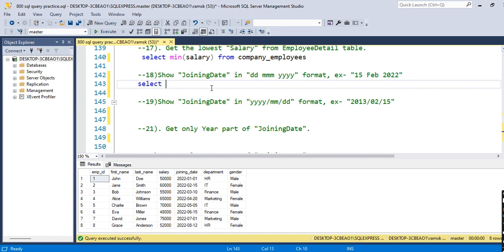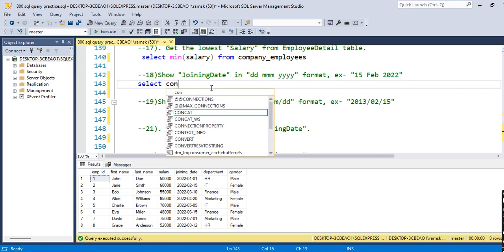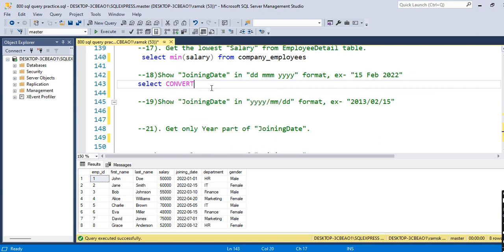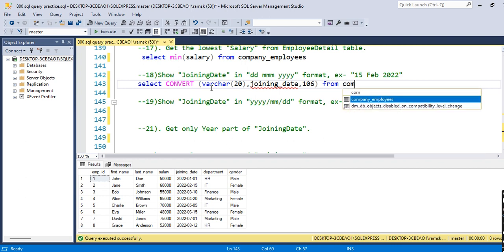one function, that is select. We want to convert our date, so we will use convert here. Select convert, and now the data type of the date, varchar(20), comma, our date column, that is joining date. After the joining date, our style 106, from the table name.